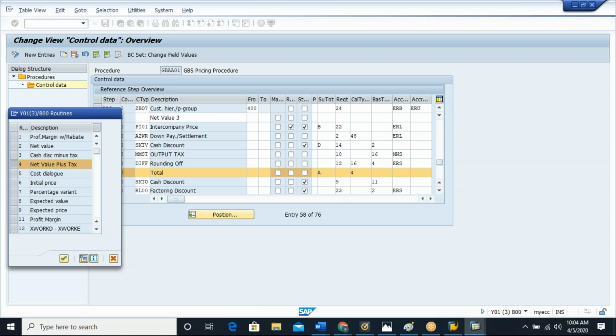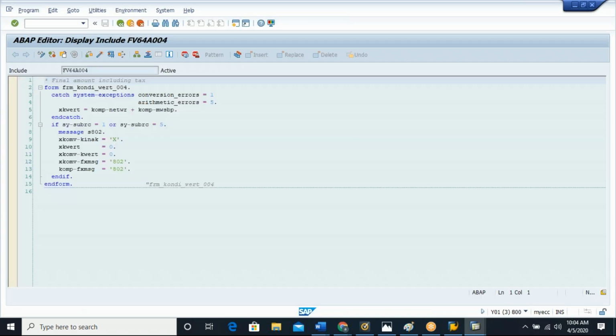The developer writes the code whatever way it is. If you want to add something else also, now you are adding the tax to the net value.